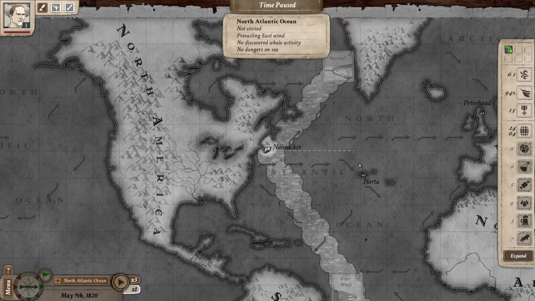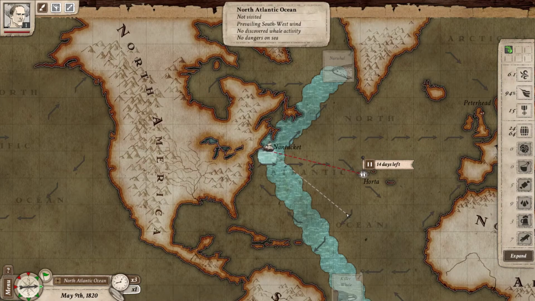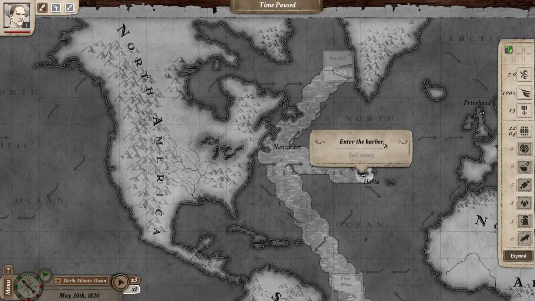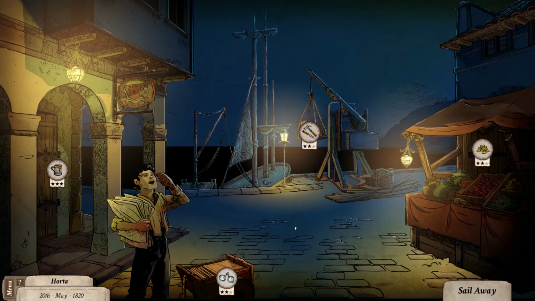Still no whales here yet. But yeah, let's just head, I think it's Porta. Maybe something will pop up for us. And possibly get a mission there. Just made it to port. Enter the harbor. We didn't do any hunting, so no income.